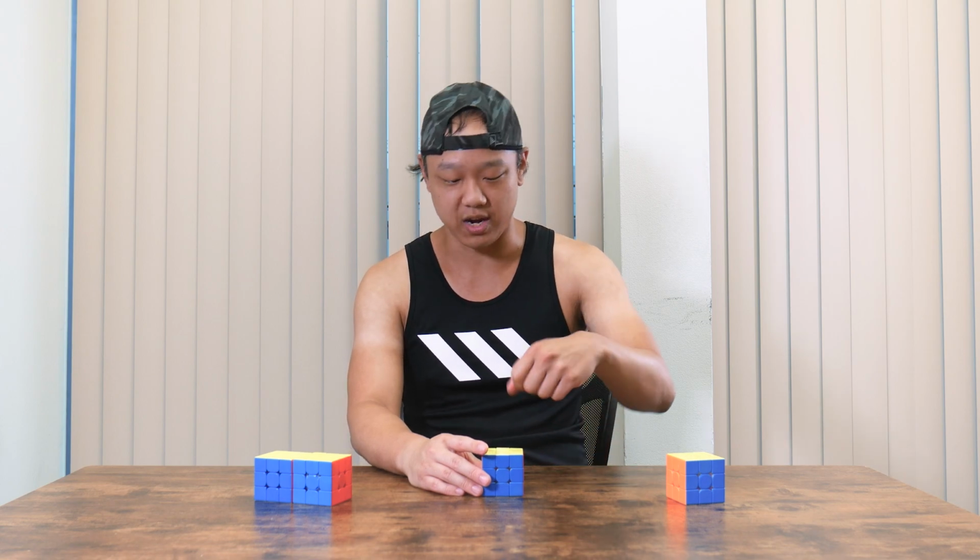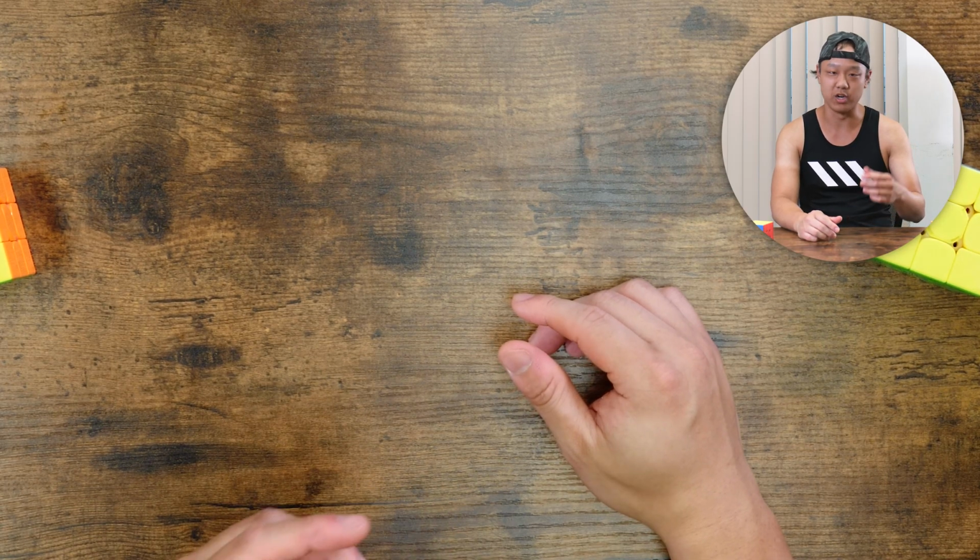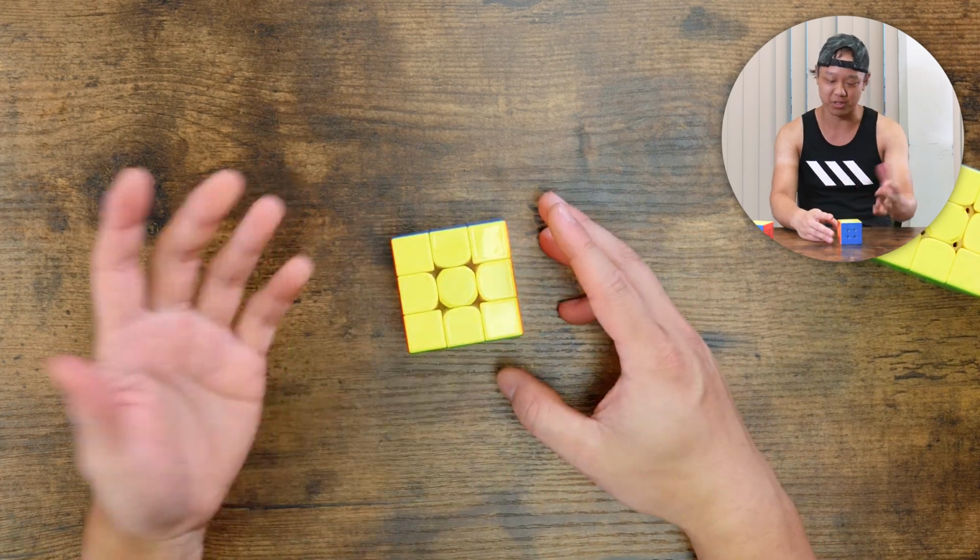If you feel like your cube is resisting you a lot and you can't really yank the piece out, don't get aggressive. You can loosen the cube and then have a much easier time pulling it out. So now we're going to do that same thing on this GAN cube. It's a different brand.